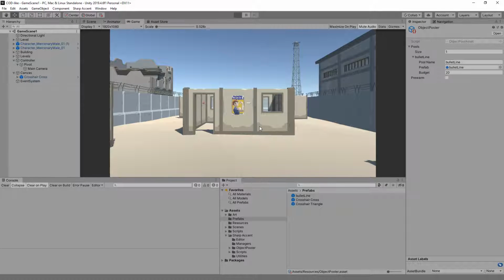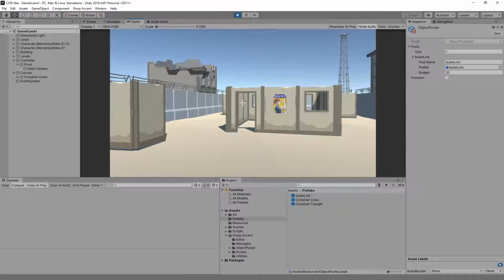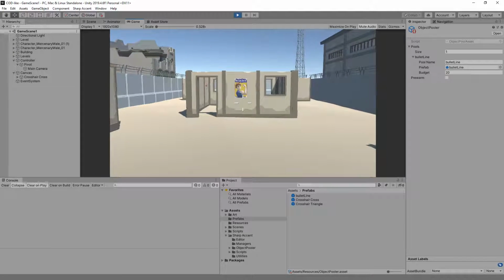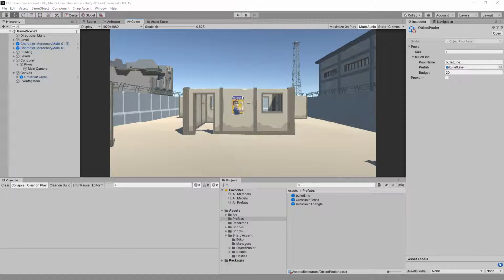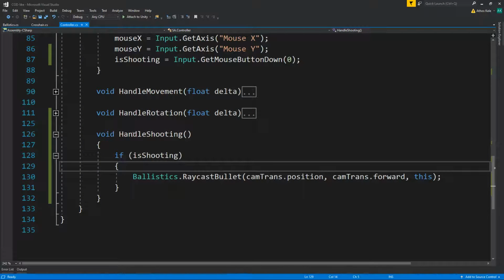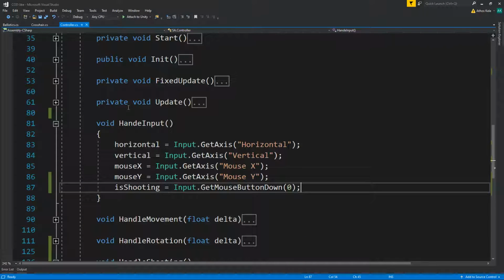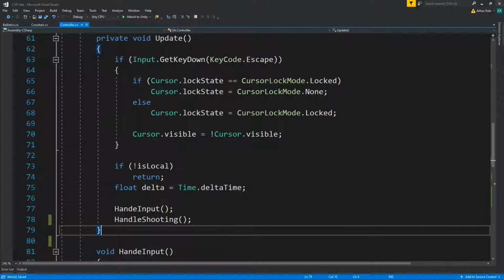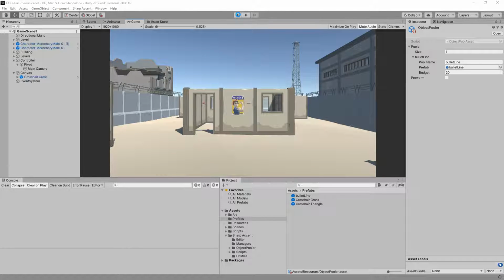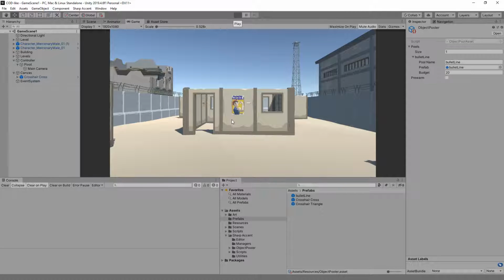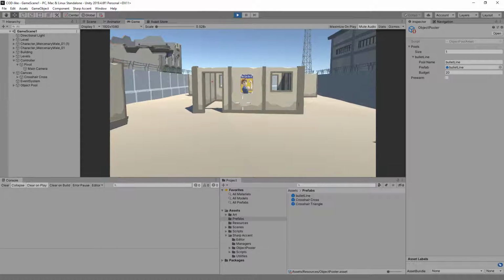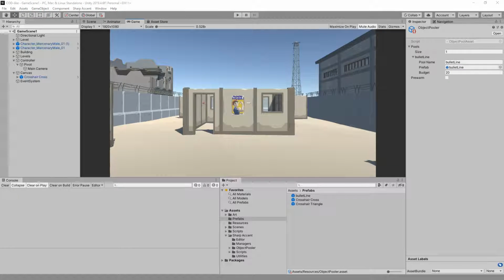Now I'm going to hit play and we're going to test this, but there's going to be one problem. The cool cats among you will already know that. And yeah, we forgot to assign HandleShooting. Oops. We're going to drop this after HandleInput. The cool cats among you will know the other problem, and that is we also forgot to open the bullet line. Oops.